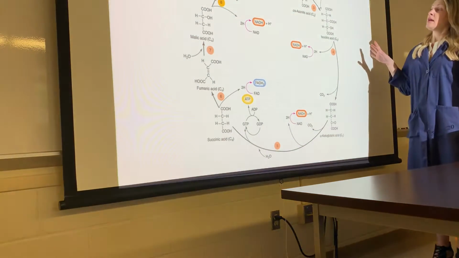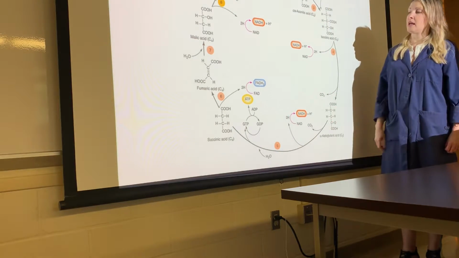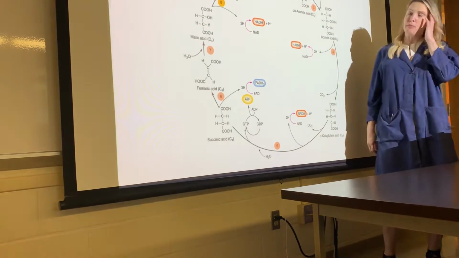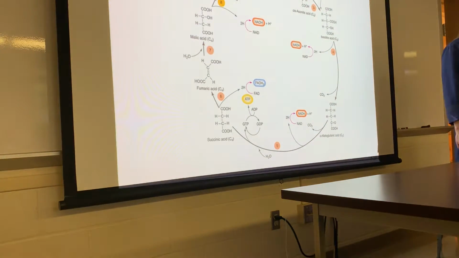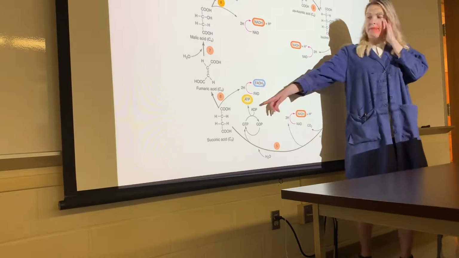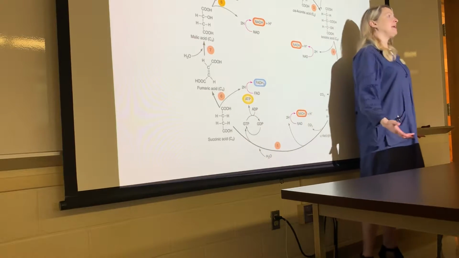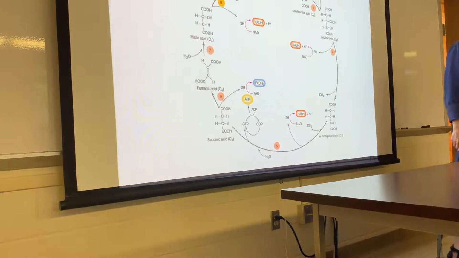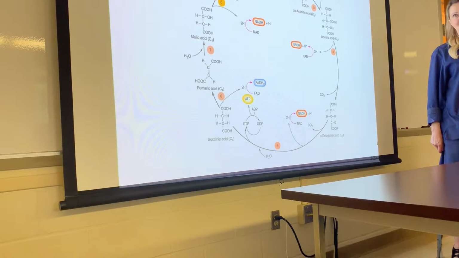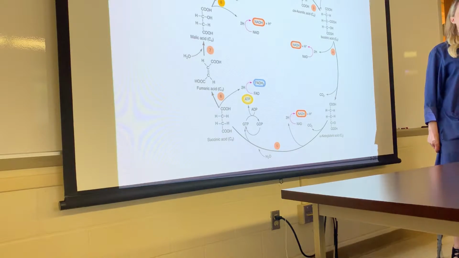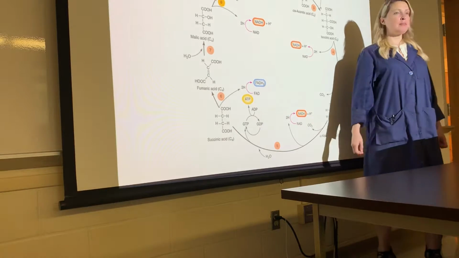All right, so in the process of the Krebs cycle, when all is said and done, how many ATP molecules have we produced? 2. You see 1 here, and then of course the cycle will happen twice, so there are 2 ATP. How many NAD molecules are reduced to NADH plus H? 6, right? You got 1, 2, 3, multiplied by 2, that's 6.